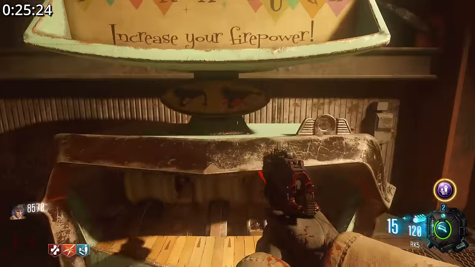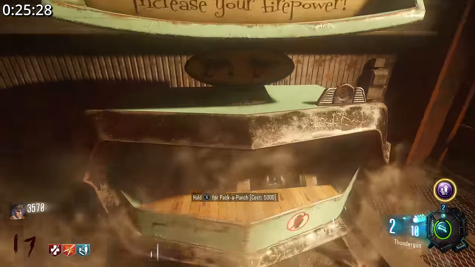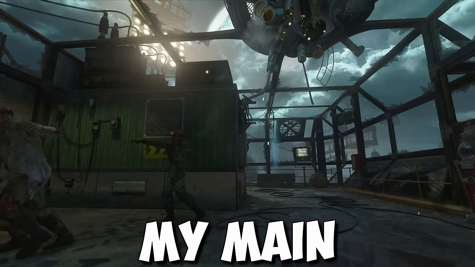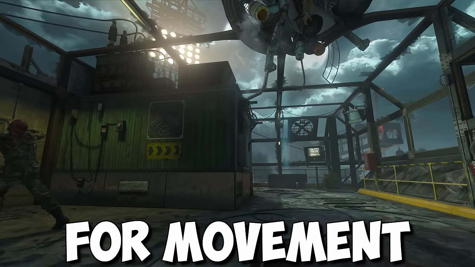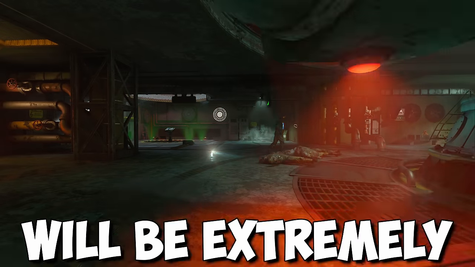After rebuying my lost perks, I went ahead and pack-a-punched my Thunder Gun sidekick. While the RK5 may seem like an odd choice, it was the obvious choice for Ascension. My main strategy will need a lightweight weapon for movement, and my backup strategy is in the spawn room, so ammo runs will be extremely easy.